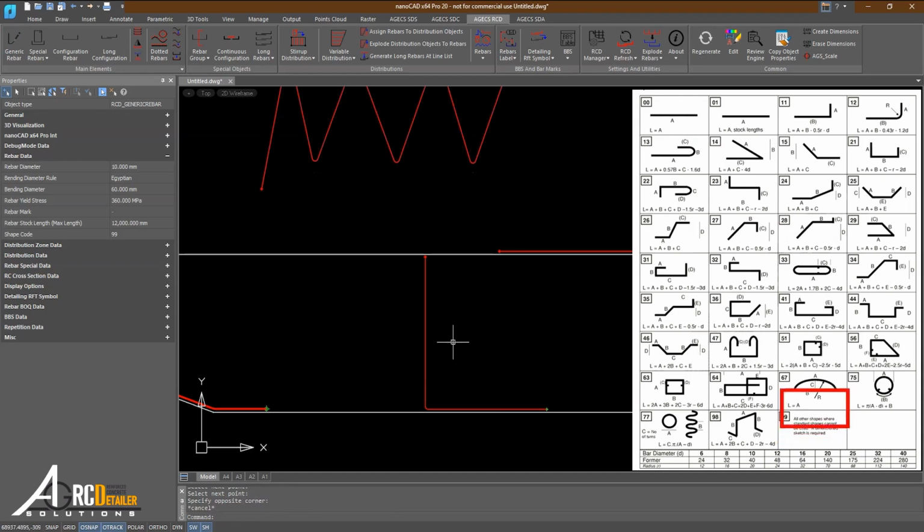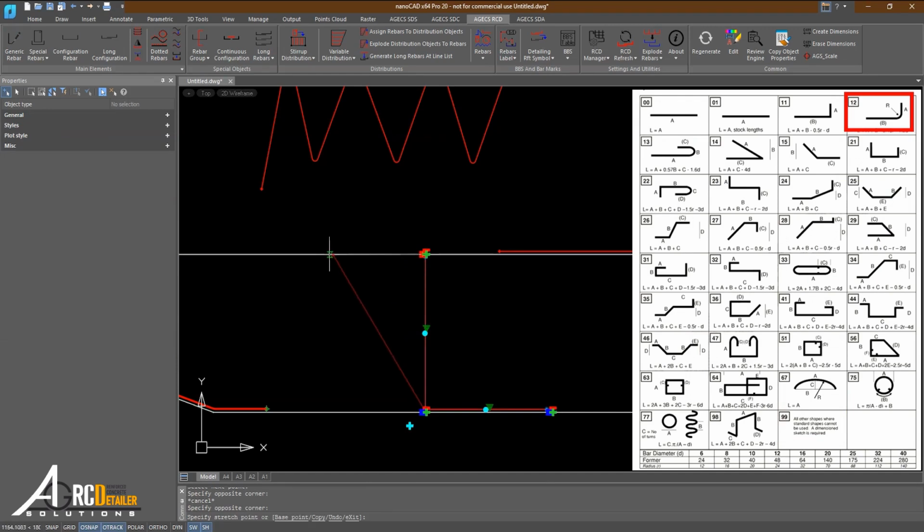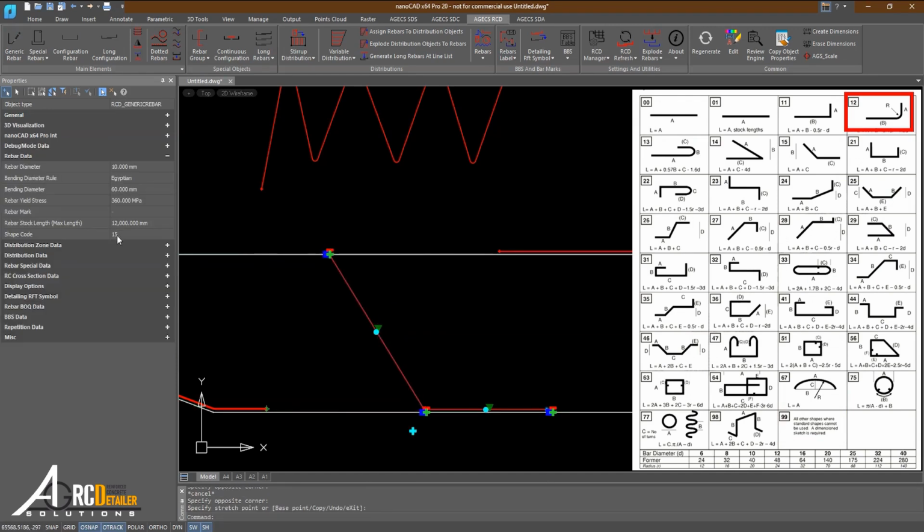Sometimes when I have a shape like this, it's supposed to have shape code 12. If I tweak the shape of the rebar a bit, it might start assigning a different shape code because it tries to match the shape in front of me to the closest corresponding shape code. But let's say, for example, I slightly rotate this shape and I still want it to be calculated as 12. I don't want it to be classified as 15. In that case, we can change the text value of the shape code here ourselves, so we can correct the value that was calculated in the generic rebar, so that the correct shape code we want to work with comes out.